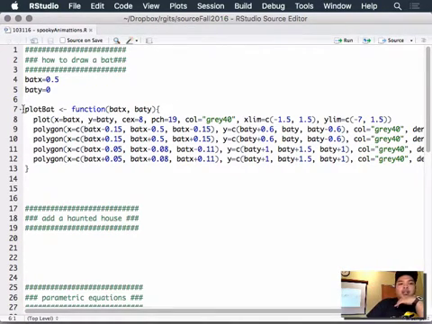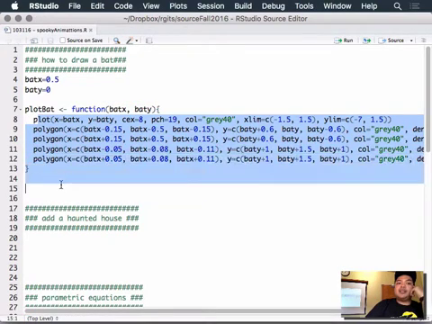All I did again was make some name, plot bat, and by doing this I made it into a function, and that function is expecting two parameters, bat x and bat y. And then I added these curly brackets to signify that this bat x and bat y only refer to the things that are in here.